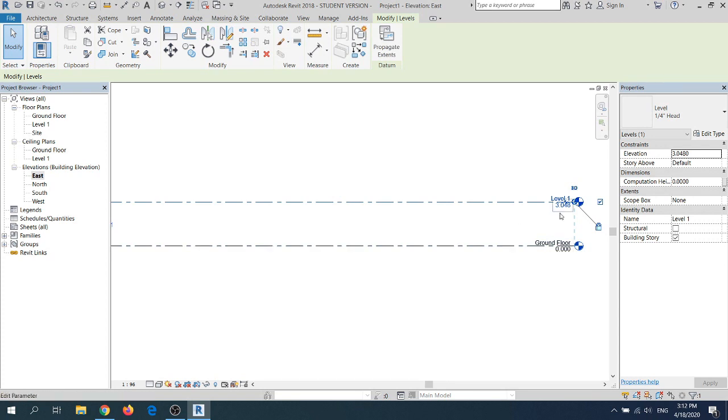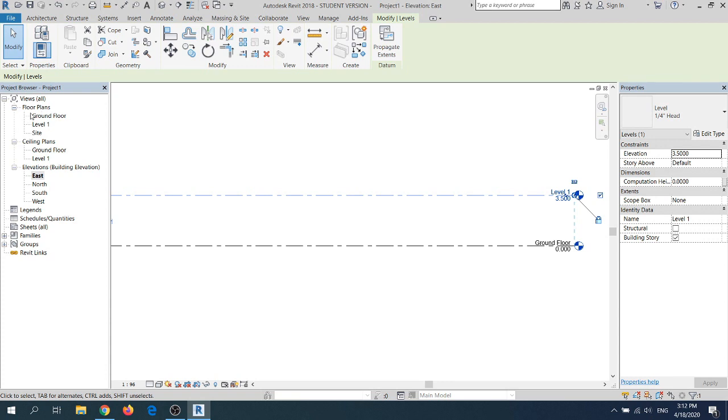So you have to choose your height of the building. 0 for the ground floor. Definitely, if your building is about 3.5 meters, you just double click the dimension and change it accordingly. 3.5, Enter. Then the software will auto adjust the level from 2.0448 to 2.5 accordingly.